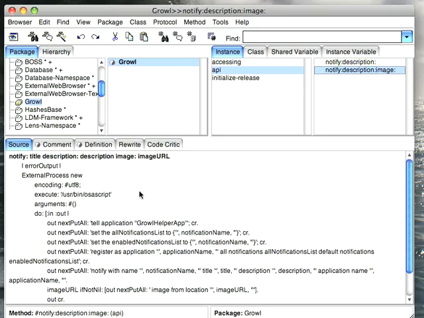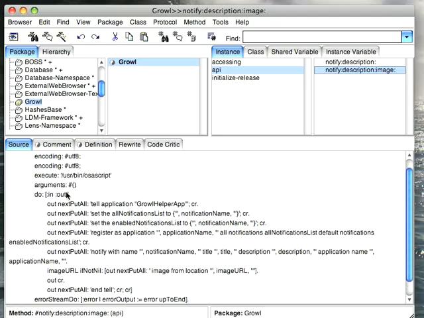And this is an interesting way of using AppleScript. If you go down here and look, instead of the way I've done this, which is to drop files out onto the file system and execute the file, what this is doing is just streaming it straight out and then executing the stream. So you can do it this way too.